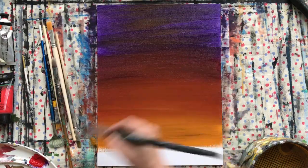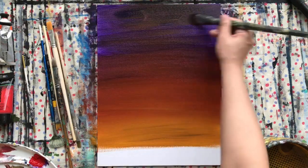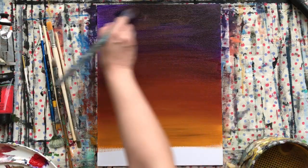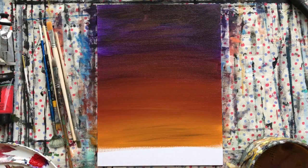Okay, I'm gonna get my violet again, right here. Just make the upper portion quite dark. Like that. All right, and then I'm gonna color this bottom portion black, just plain black, guys.